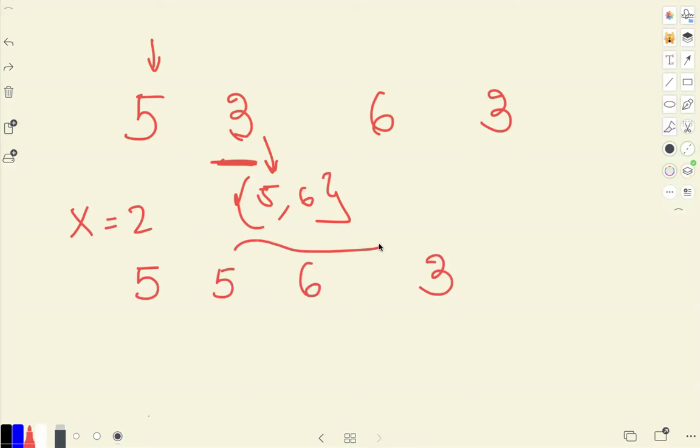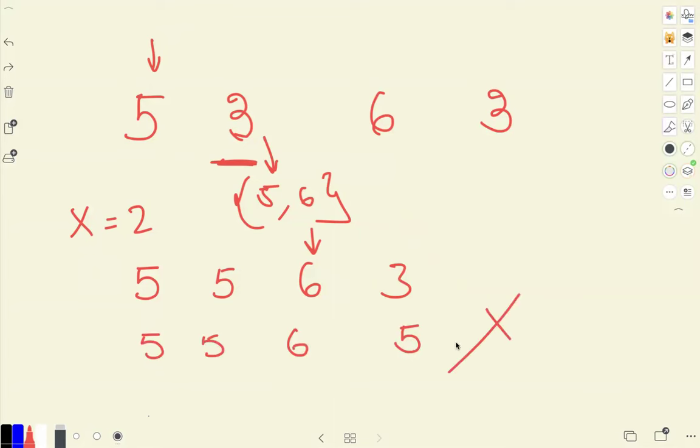And I am now standing at this current index. Over here, I know I needed to increase this because 6 is again greater than 3. I was here, I jumped 2 indices, and I'm standing here. So when I checked the condition again, I said, all right, 6 is greater than 3, I need to increase this. But x got fixed at 2. So even if you increase this, this becomes 5. And do you think 5, 5, 6, 5 is non-decreasing? No. So I should not have taken 5. I should have taken 6 instead.